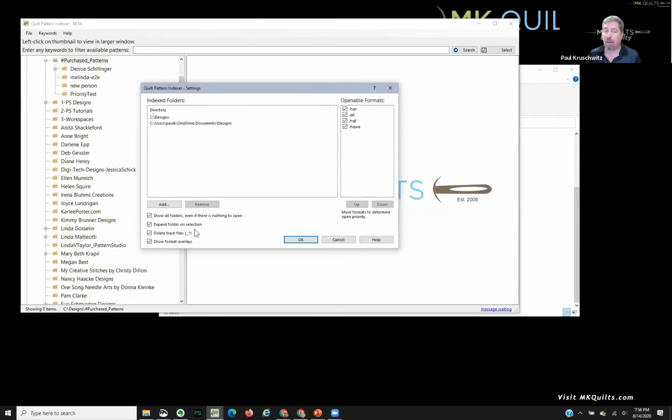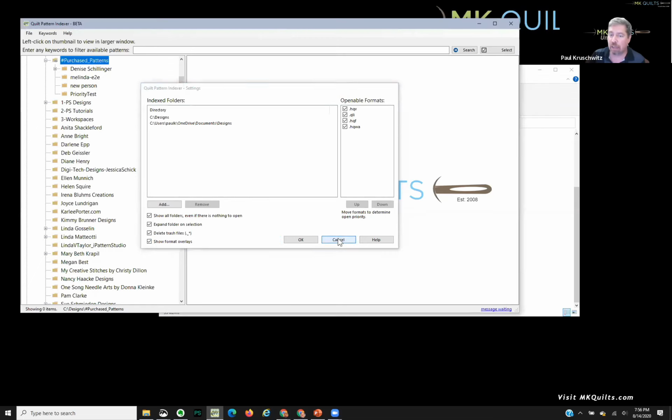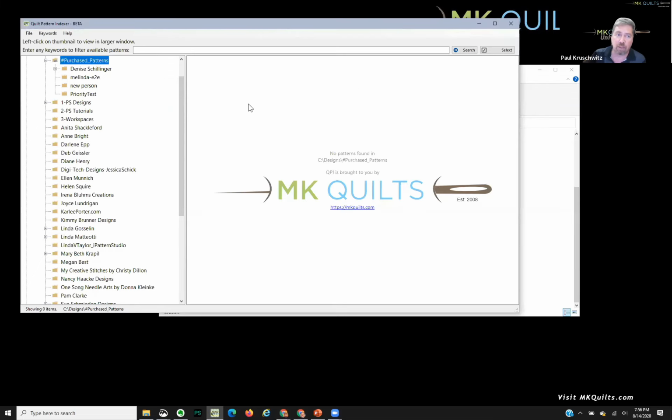In the past, a lot of people were pulling over files that aren't needed, little informational files that start with a period. And this will automatically clean those up for you so they don't show up as broken files and clutter up your area there, okay? And the show format overlays obviously overlay the little HQV, HQF on the image. If you don't like that, it can go away as well. All right, and refresh tree we've talked about.